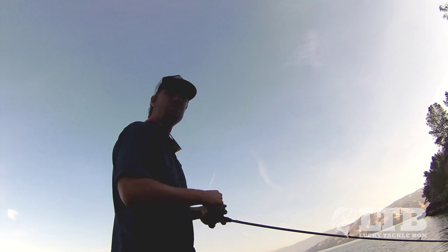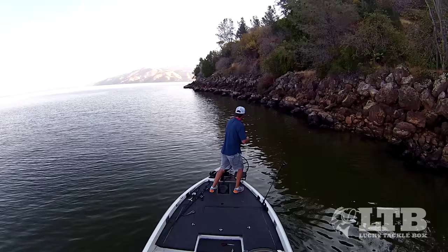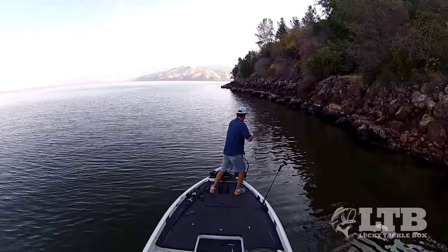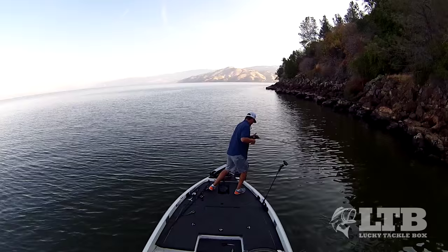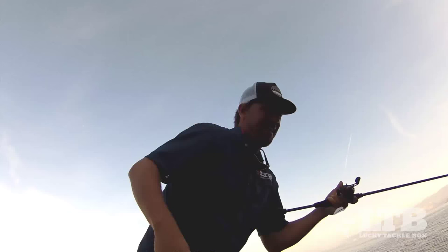As we move into fall fishing, these fish are up shallow chasing those schools of bait. And by using a medium diving crankbait like this Livingston Lures Dive Master 14, which was in this month's box, you can cover enough water to find these concentrations of fish, get to the depths they're at, and mimic the bait that they're feeding on.